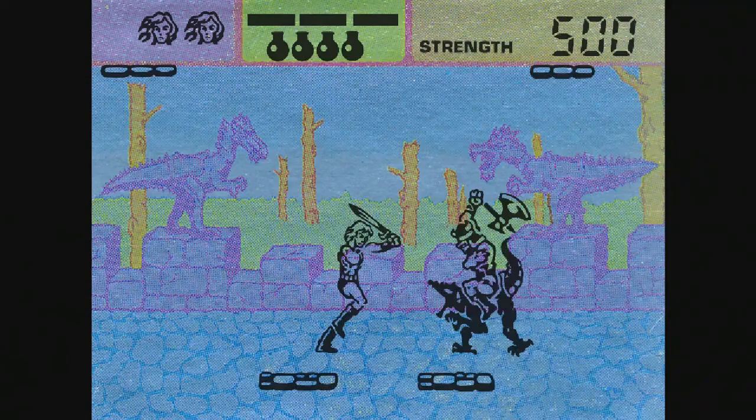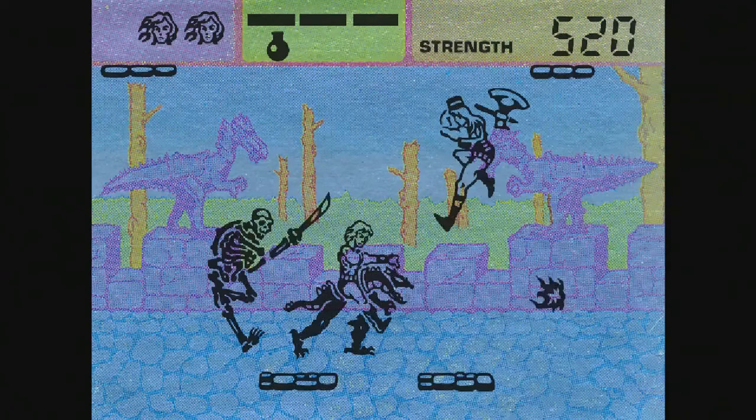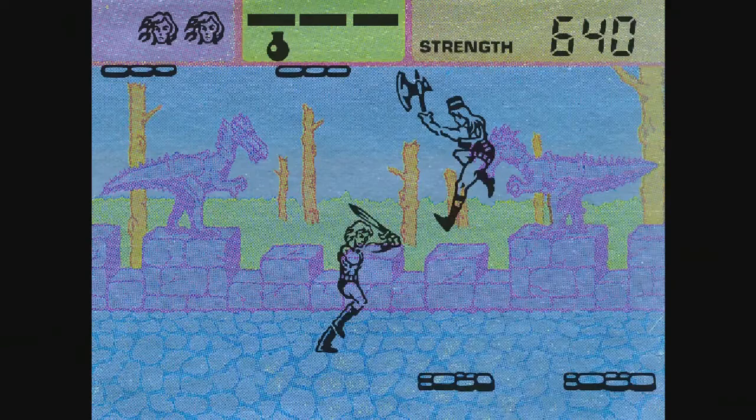Hey-o! Fireballs everywhere! That totally killed the guy. Oh, now we get his dragon. Oh my god, this is a big part of Golden Axe, being able to ride the dragon. Oh look, and the dragon can even turn around and shoot behind him. The female warriors are attacking us. Oh, there's two bad guys at the same time. Hey-o, hey-o!